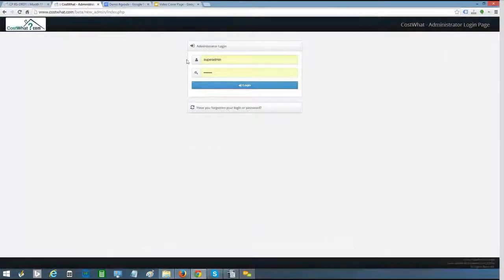If we jump over to the Cost What, which is our internal testing and demo system, first thing you'll notice is that the Cost What logo on the upper left-hand side will be replaced with your company's logo, and we are at an admin login. The system pricing is based off of your average incoming daily leads, so you have unlimited logins for lead sellers, for lead buyers, for sales reps, and then varying levels of permissions that you can create for administrators to display only that relevant information to the appropriate party.